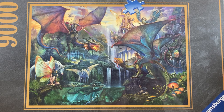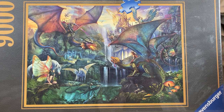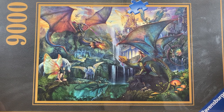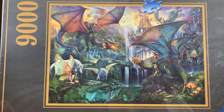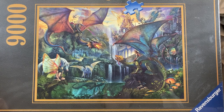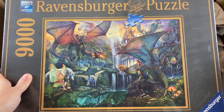Now, this will be one that I do in sections. If you saw my Disney Museum puzzle, I spoke about this puzzle very briefly at the end of part two of that series, and I mentioned that if I did another 9,000 piece puzzle, I would be doing it in sections. So when I come to do this, which will be later in the year, I need to have a little break from the large puzzles first. But when I do come to do this, I will do the left section followed by the right section. But I'm so pleased that I've got it. It came so fast. But yay, it's all mine.